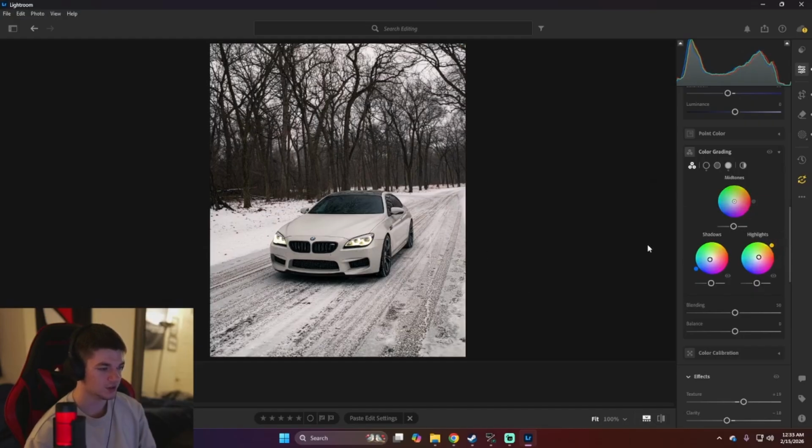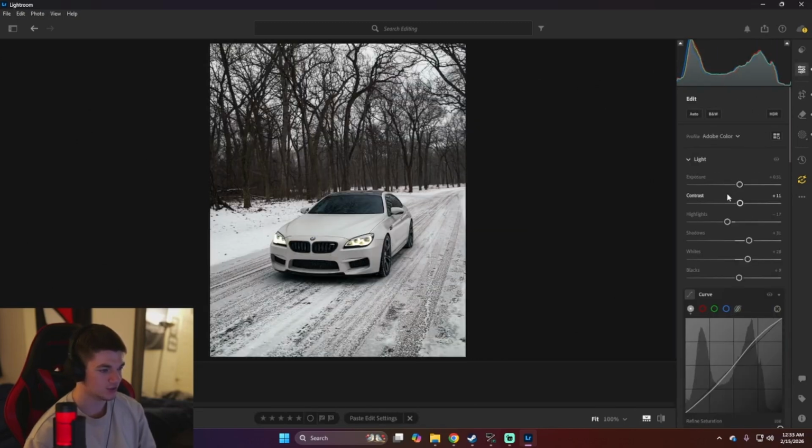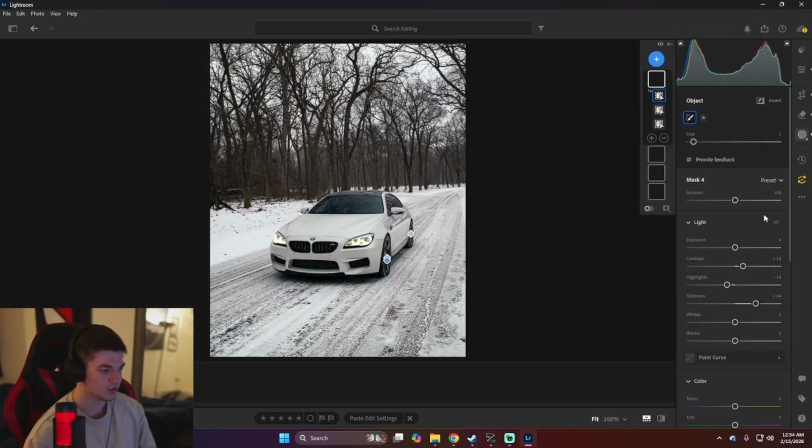So this is honestly affecting the whole image because the whole image is white. So for my highlights, maybe I'll do a lighter blue. Yeah, that's fine. So I'll do a lighter blue or like a teal, and then I'll just bring my balance down right there. And for me, the image is honestly looking a little dark. Maybe I've been staring at it too long. I'm not too sure. So I'm just going to go ahead and pop up my exposure a little bit. Okay, that did way too much. Okay, there we go.